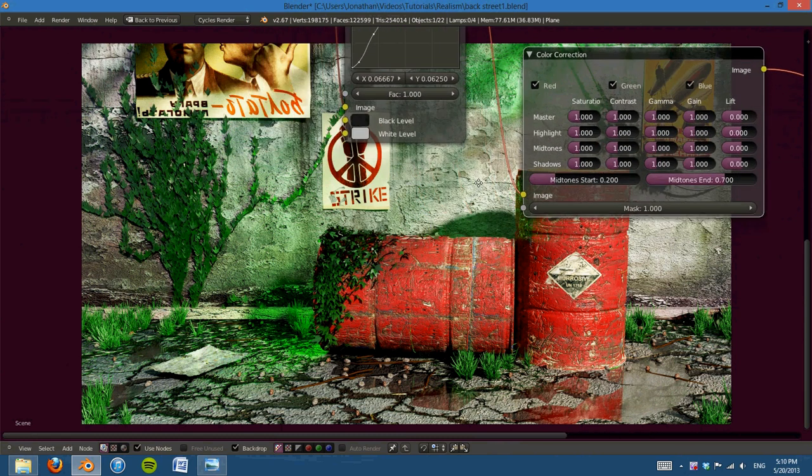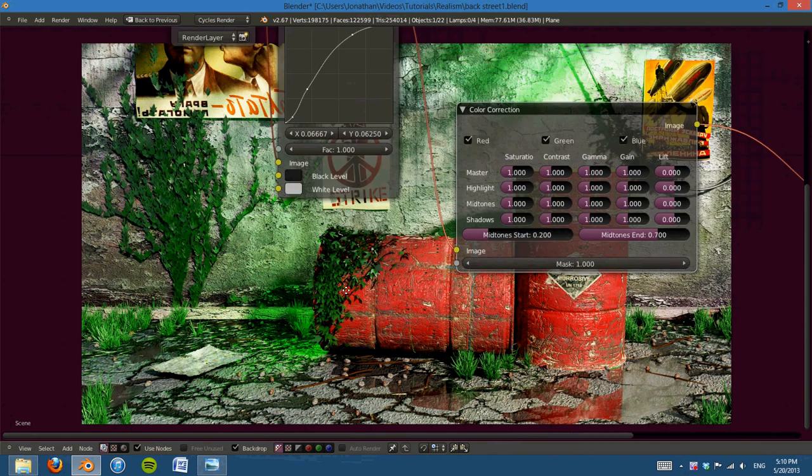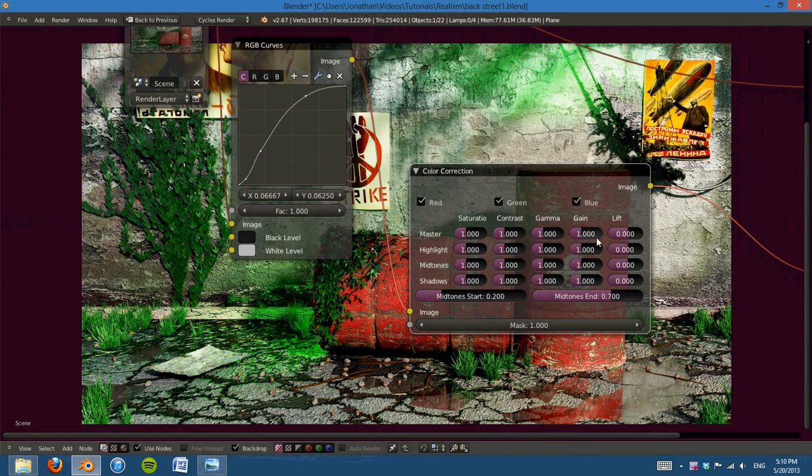Very, very cool. Right now what I think I want to do is take the highlights and play around with those a little bit. Maybe add just a little bit of gamma. Not too much gain.